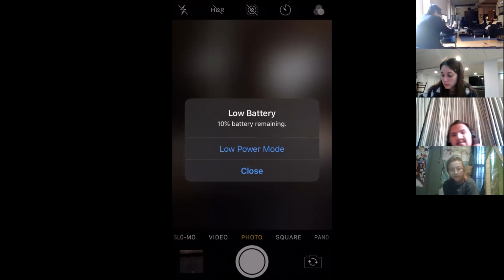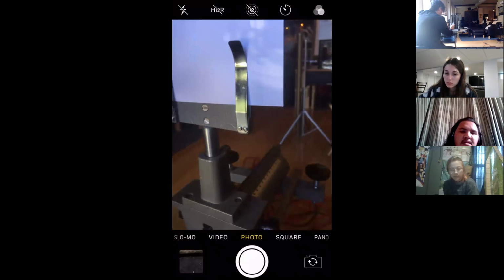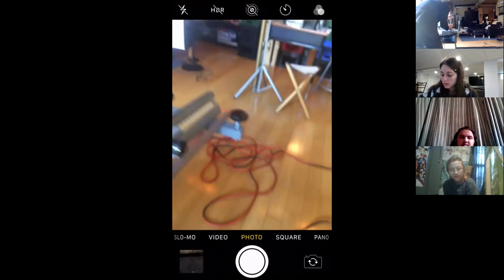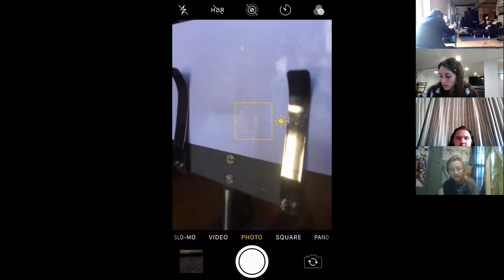Can you guys see that? You can see it's a little dim. I have to try to block some of the lights. Let's see what's going on there. You can actually see the top of the Westin Tower there. Can you guys see that?